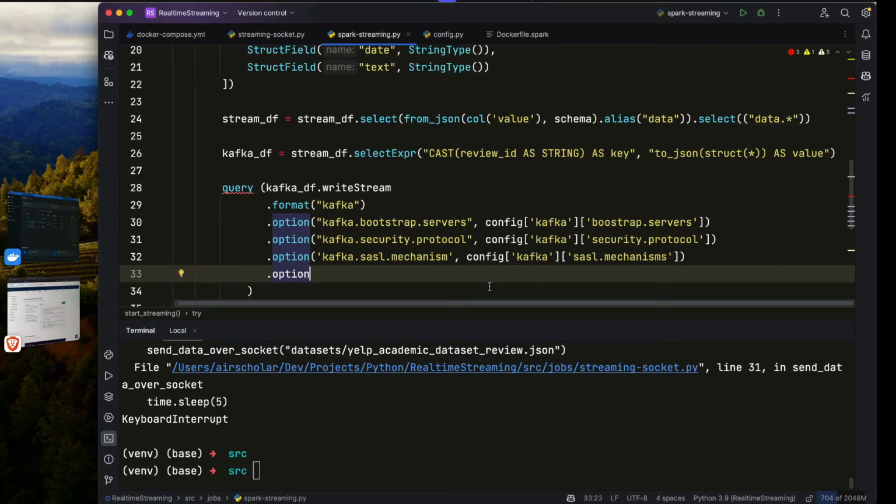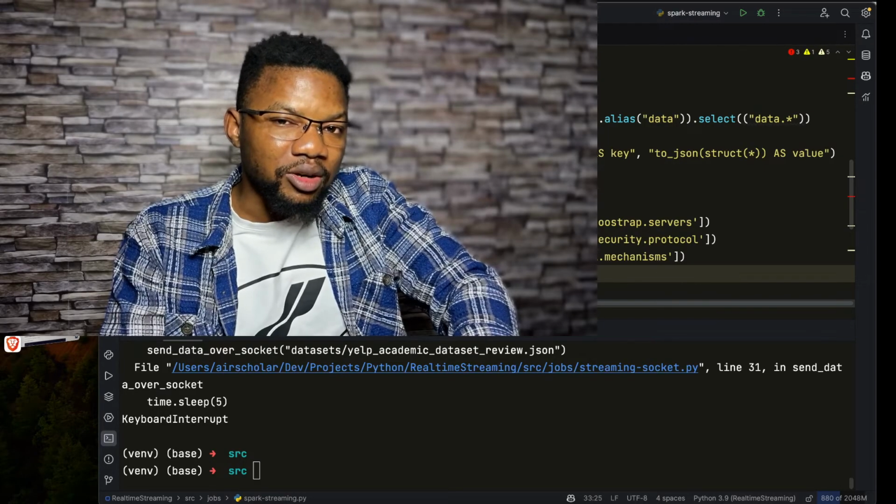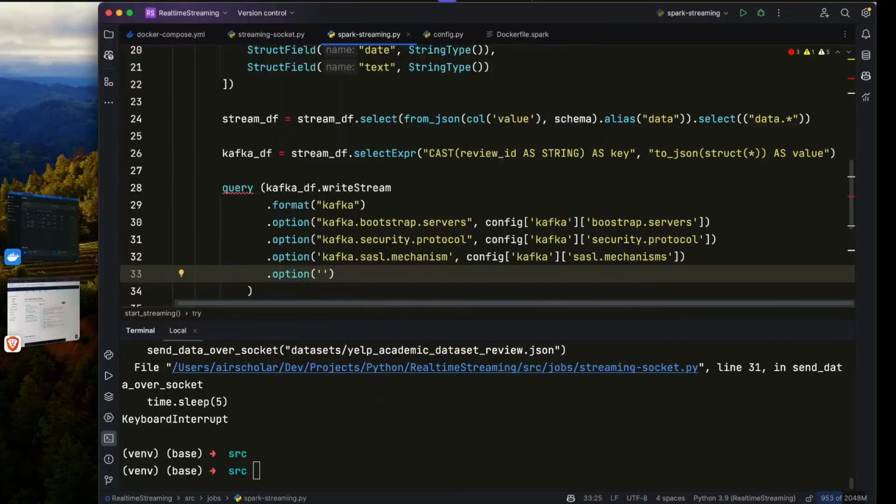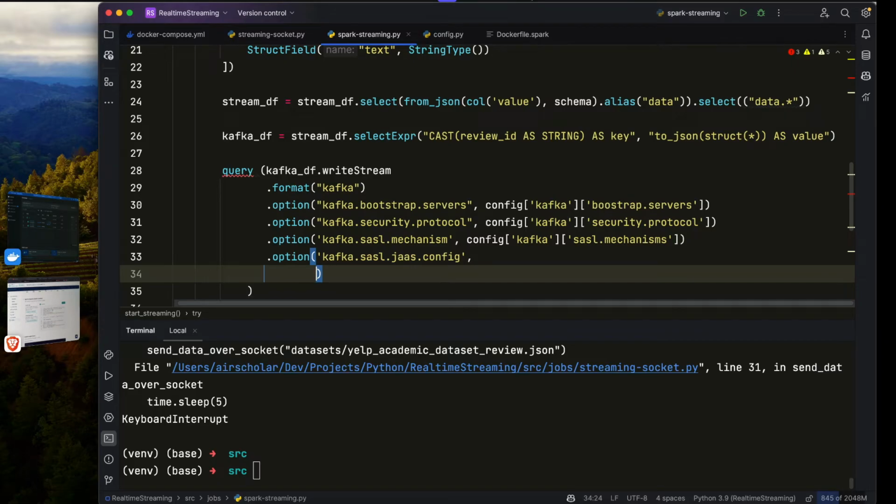Then I'm going to have an option of the username and password that will be used to connect to the Confluent cloud. So I'm going to be using the username and password that we have inside our config file, which is configured by using kafka.sasl.jaas.config. Then I'm going to be passing the class that will be used for the login, which is coming from org.apache.kafka.common.security, the plain login module.